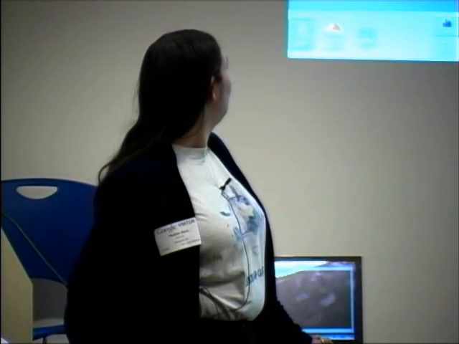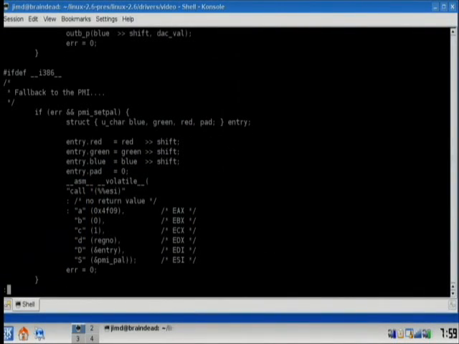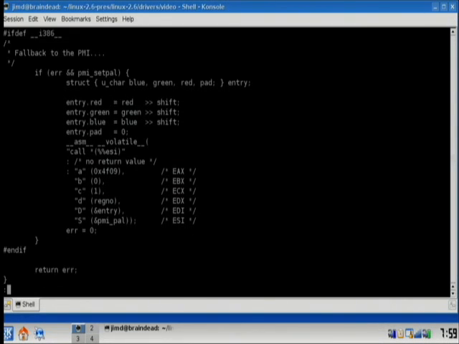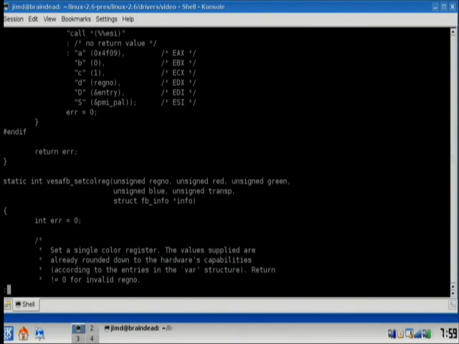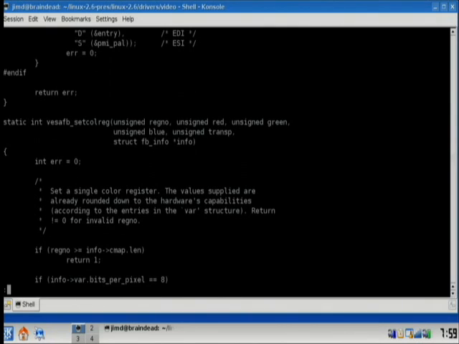And what it calls falling back. This is a different way for it to get at the red, green, blue so that it knows it can get that. Again, we see the E something X registers and its ability to set the palette. Otherwise, it can't do that, and it should return. And there's the color registers.